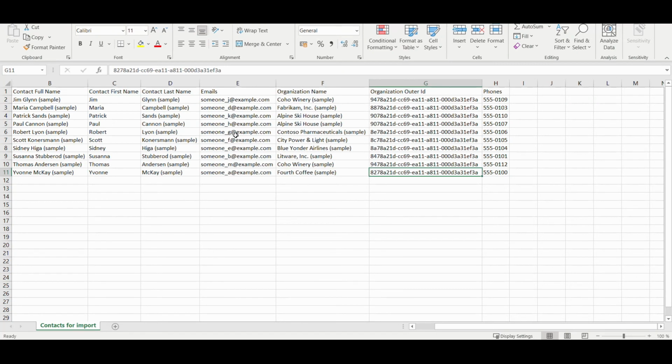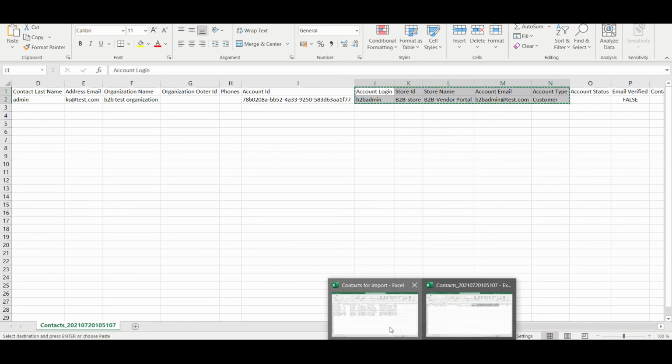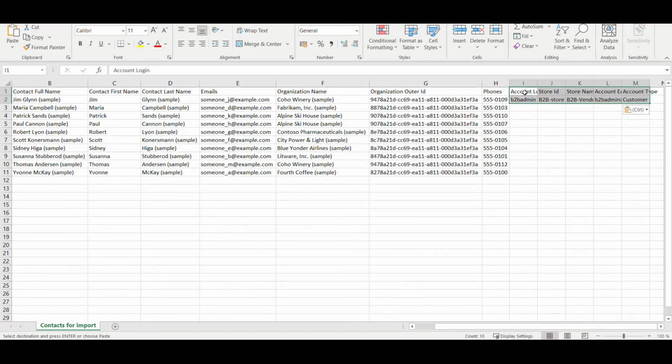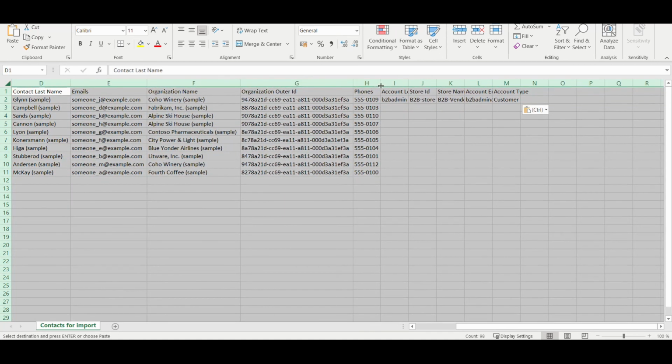This is our initial import file. You may see that we don't have any information about users here, so let's see how to edit. We need to go to the template that we have downloaded on the previous steps. It's a template for contacts, and find there the section that is responsible for users or storefront accounts information.